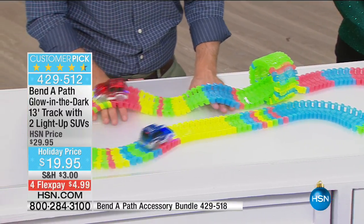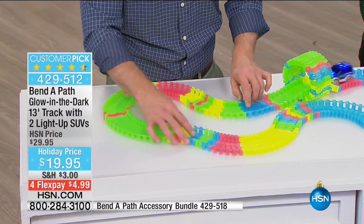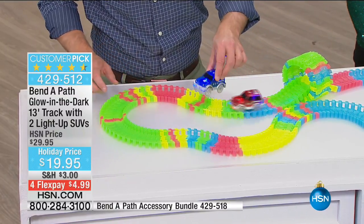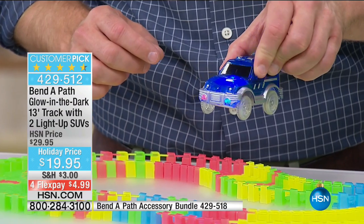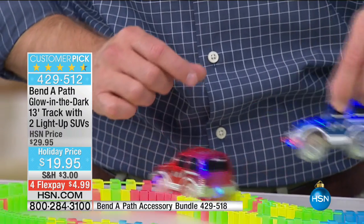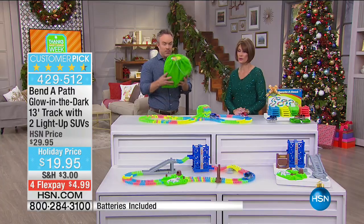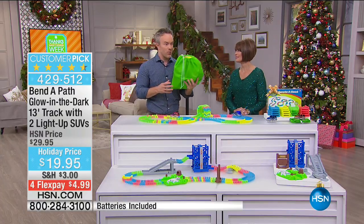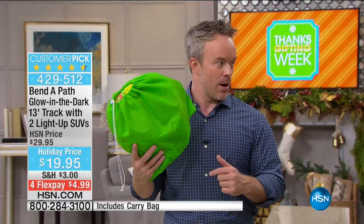How often have you spent a lot of money on a toy and they're bored because they can only play with it in one spot? This, every time they set it up, it's going to be a different configuration. The cars — a red one and a blue one — come with more lights than we've ever offered. The batteries are even included. More track, and we give you the carrying pouch so you can take this to grandma's house — or just leave one there.